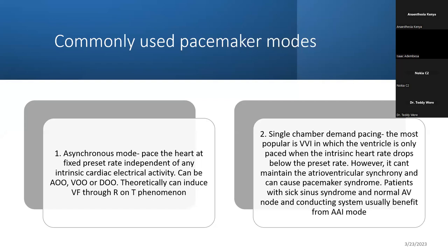These are some of the commonly used pacemaker modes. The first is what you call the asynchronous mode — you can have AOO, VOO, or DOO. Position one is the chamber being paced (A for atrium), and there is no sensing chamber and no response. The asynchronous mode, comparing it to mechanical ventilation, means you set the rate of pacing at, say, 70 beats per minute. It will not care whether the patient has intrinsic cardiac electrical activity or not — it will just pace at 70 beats per minute.